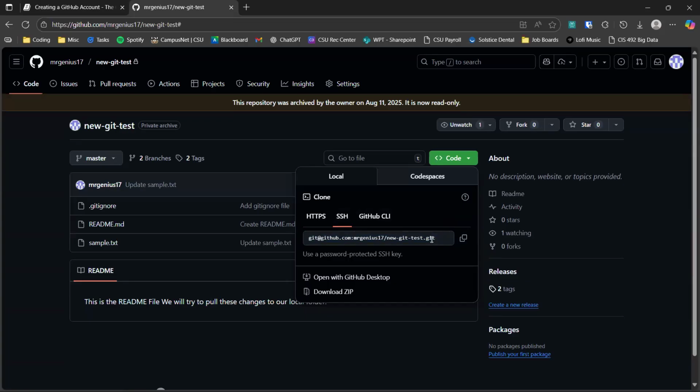Yeah, click SSH right here. If you don't see that, there's a quick setup section on your new repository. If it's on HTTPS, switch it over to SSH and copy the address.